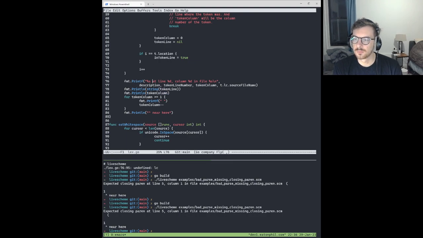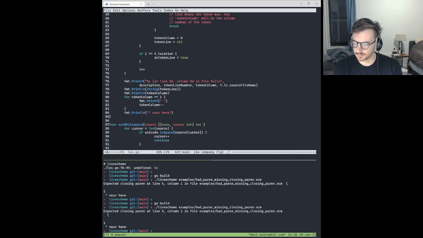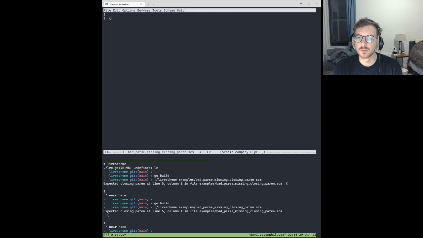So, examples, bad parse, column 1, 0, 1, 2. No, either way, it should be either column 2 or column, wait, 0, 1, 2, or 1, 2, 3.